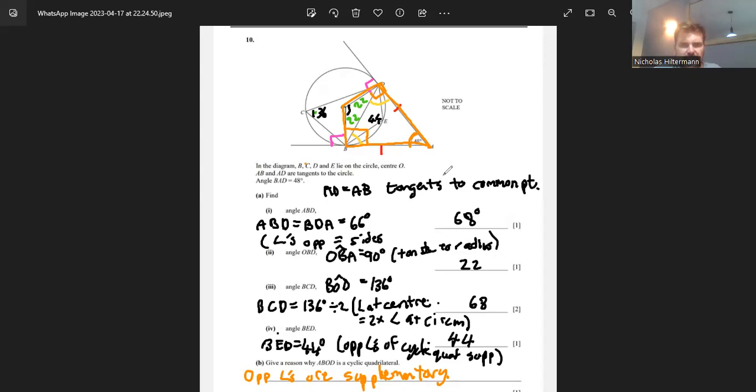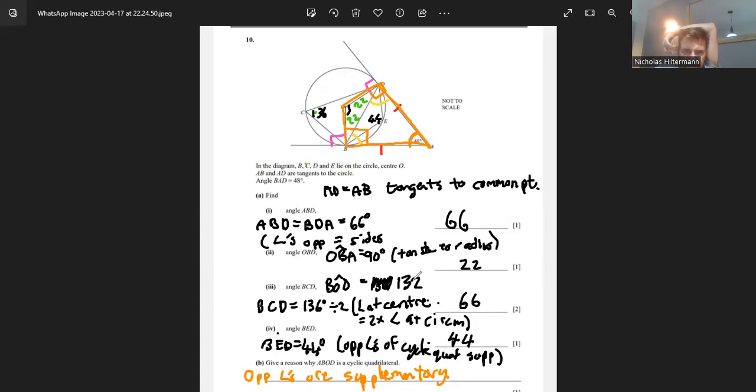I don't know why I wrote 68 here. Okay, so go back in the video to where I wrote 66 here. I don't know why I suddenly wrote 68 there. That's weird. I just did it again. It's been a long day. 66 and 66. I wrote the right angle there, and then when I wrote it in here, that would have made everything wrong. So 66, 66. And so this ends up being not 136, but 132.